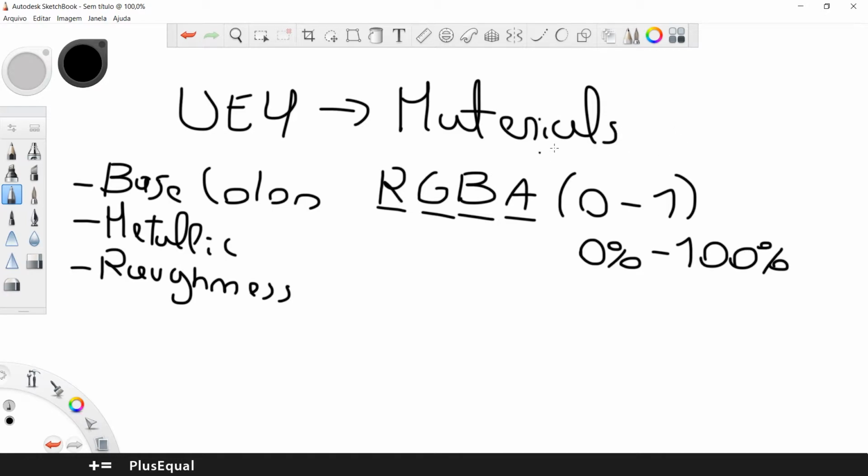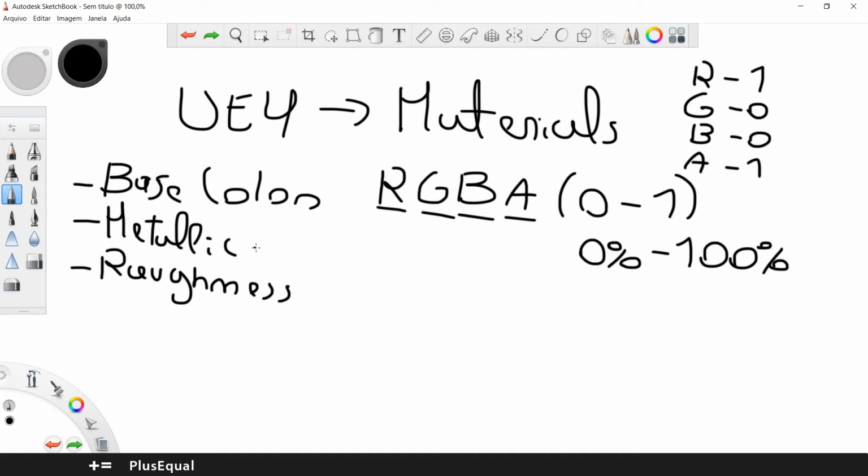So imagine that our object has a red of 1, a green 0, blue also 0, and an alpha being 1. This means that our object will be red, because its constitution is 100% red. So what is the alpha value? Alpha value is the transparency. If you lower this value, your object will be more transparent and will not look so red.